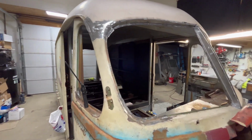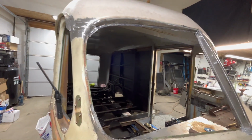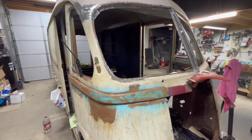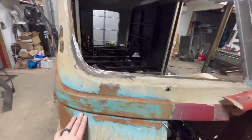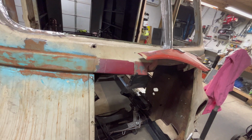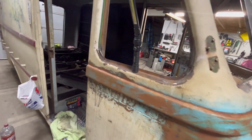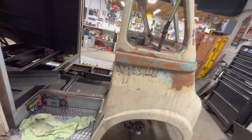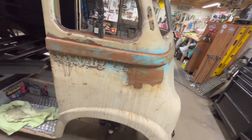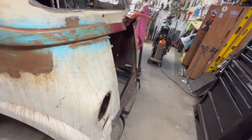I had like 3 hours just in this little sliver of piece, and I was just trying different things. So again, this is going to be a rat rod. This was patch panels from factory, or not from factory, but prior to me getting it. Here I was playing around with some patina. I like that particular patina. I like that a lot. I did not take that out because I wanted to keep what somebody's done. I think that's part of the history of what the vehicle is.